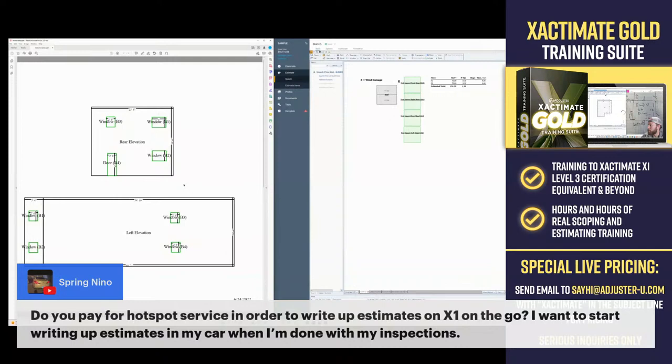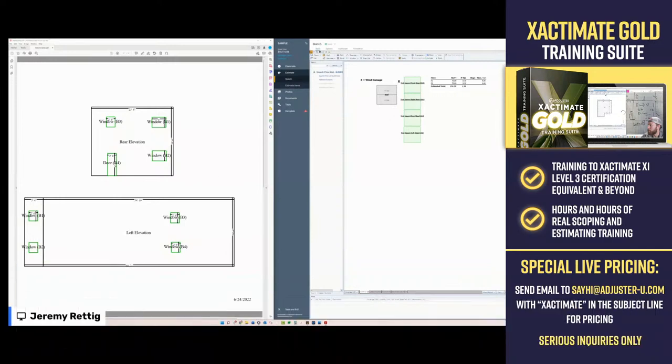So there are two different ways that you can do elevations inside of Xactimate. Two ways. You could do it basically as taking an elevation and treating it as if it were a room, or you can do the dimensions inside of the estimate items. I'm not going to go through that with you. Instead, we're just going to build them up as rooms.